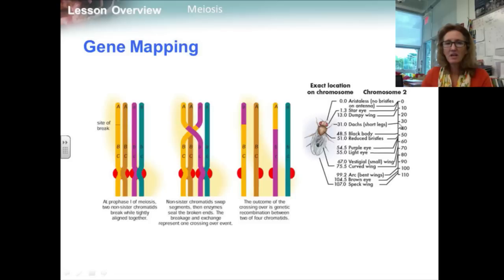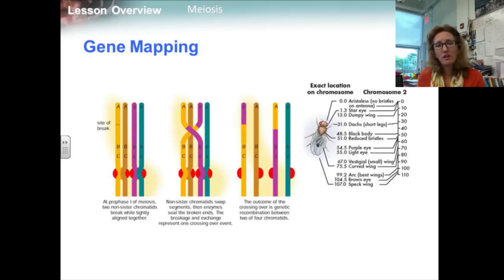Interesting. So moving on, in 1911, the Columbia University student Alfred Sturtevant, well, I don't know if I'm saying that right, wondered if the frequency of crossing over between genes during meiosis might be a clue to the genes' locations. Sturtevant reasoned that the farther apart two genes were on the chromosome, the more likely it would be that a crossover event would occur between them. So like on the ends up here, crossing over would happen most likely. All right?